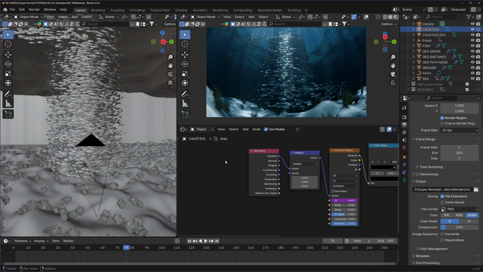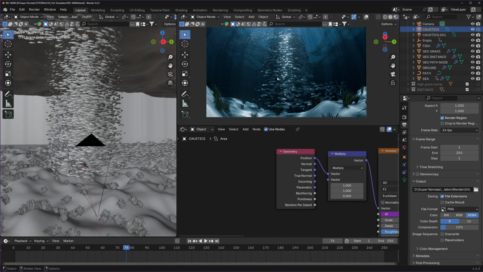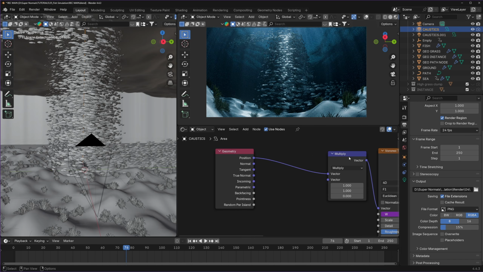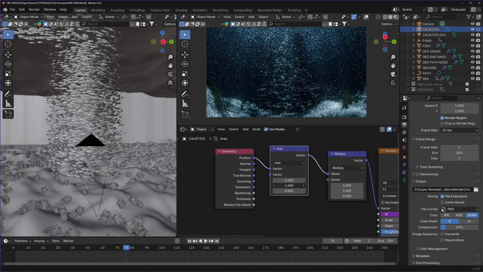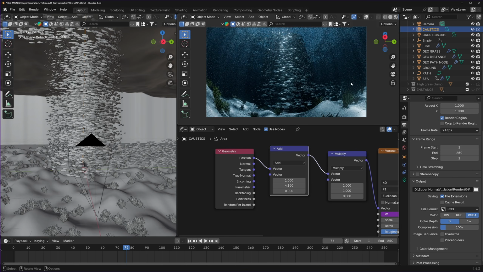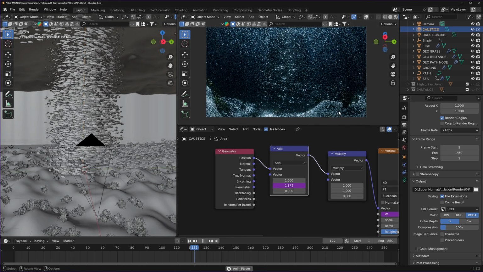Before we finish, I have to share two most important things. First is the caustics should be moving along with the water. So for example, if we just duplicate this multiply node and change it to add, now if we change this value, you can see the caustics moving in a particular direction, and that's what we actually want, them to move towards the direction of the water. So I'm going to set this value to hash frame divided by 84 so that they move very slowly. You can take it even further to something like 104 as well to make it go really slow.